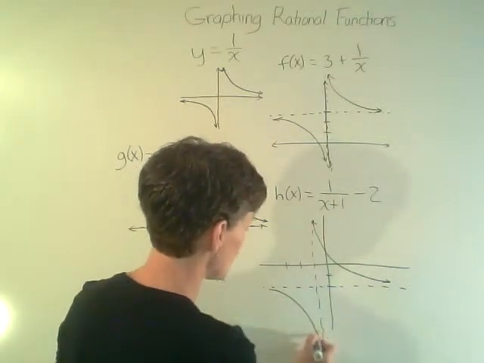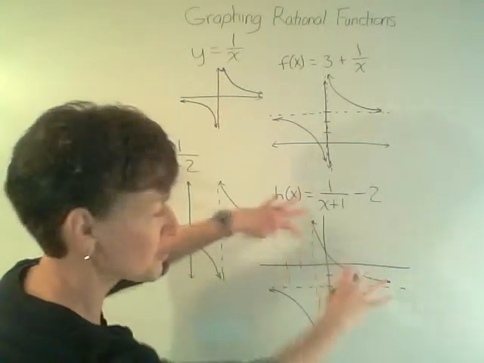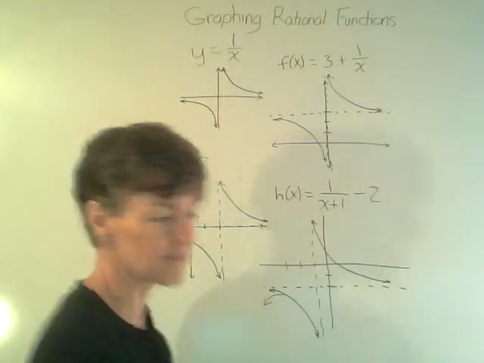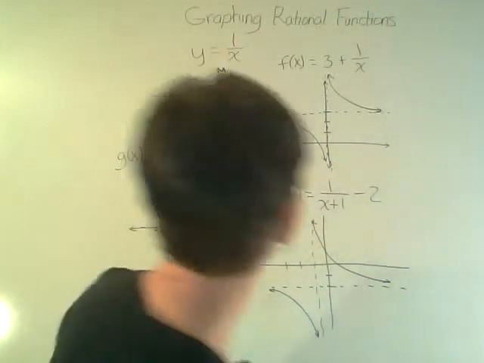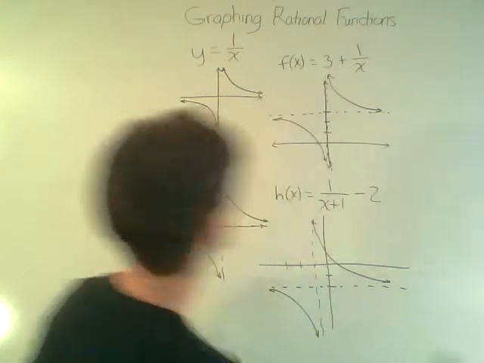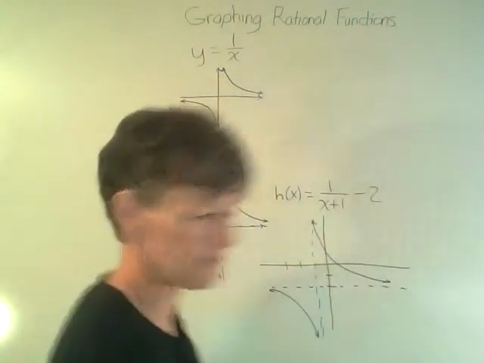Now you want to make sure when you graph these that your curves hug those asymptotes. Don't have your curve curving around back like that. That doesn't make any sense. All right, and then we can do one more thing with these takeoffs on this parent graph. Let's erase this one. You can throw a negative sign in there.